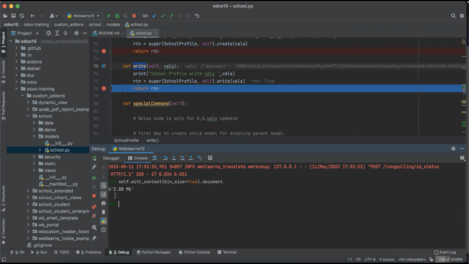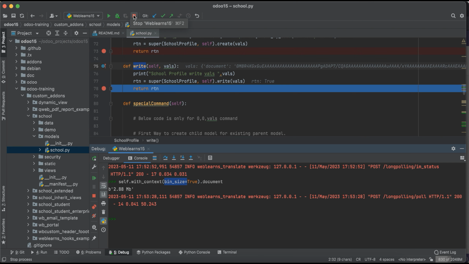Now you can see it's displayed in bytes, so it shows B, and you can see 2.88 MB is available. Using this bin_size, you can also perform some restriction operations. Let's do some restriction operations: only 1 MB maximum size should be uploaded, otherwise it will throw an exception.